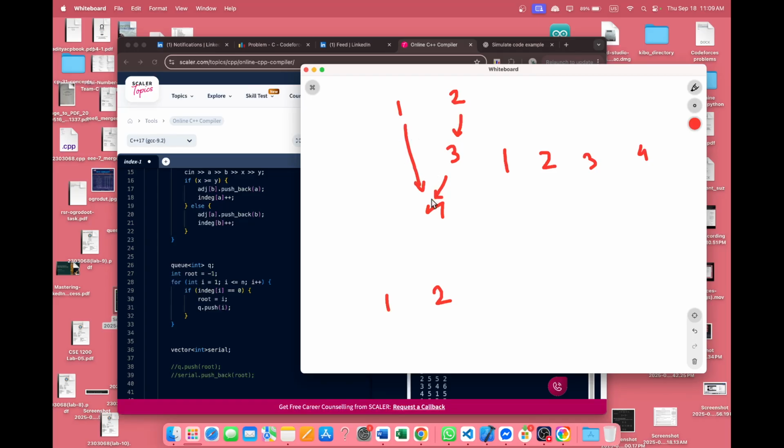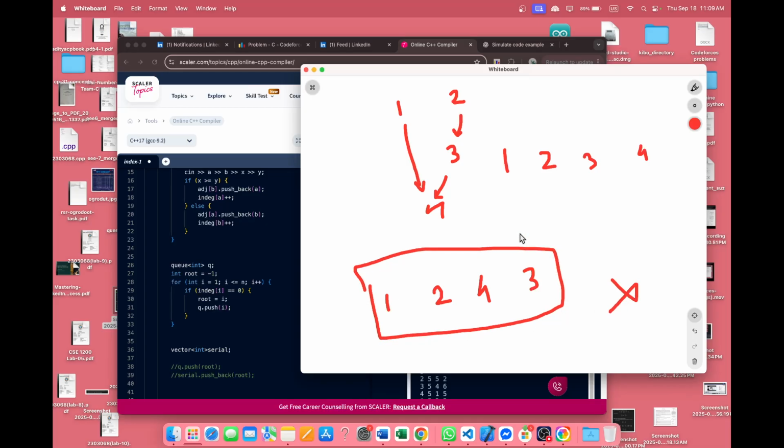So 4 will simply run through. Then 2 has 3, and 3 has 4, but 4 has already been visited, so it will not move forward. So by BFS we will get a serial like this, which is not correct, so we cannot use BFS here.